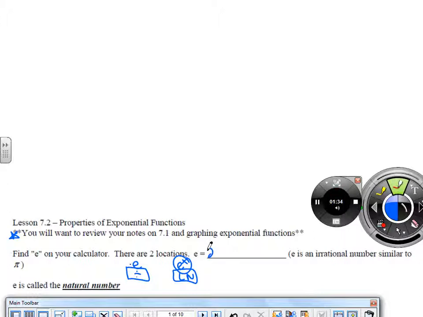You should see on your calculator that it's worth about 2.718281828. And it keeps going, and though it might look like it repeats, it is irrational, which means it's a never-ending, non-repeating decimal, similar to the number pi. That's about it for that. They call this the natural number. And then we'll come back later to why it's connected to this button. That ln actually stands for natural logarithm, so you can see it's probably related to the natural number.